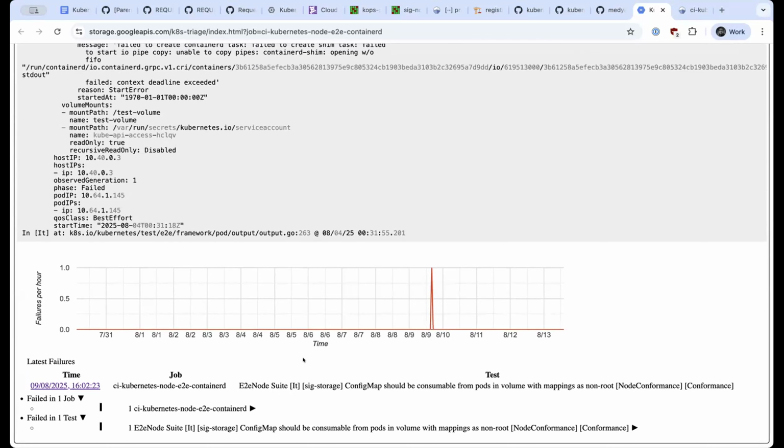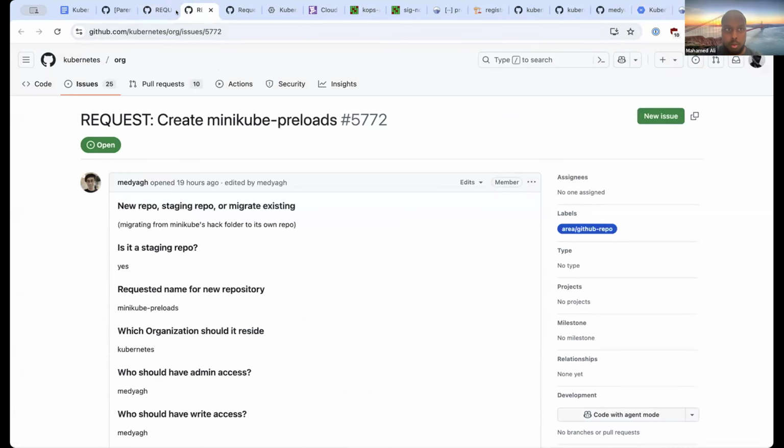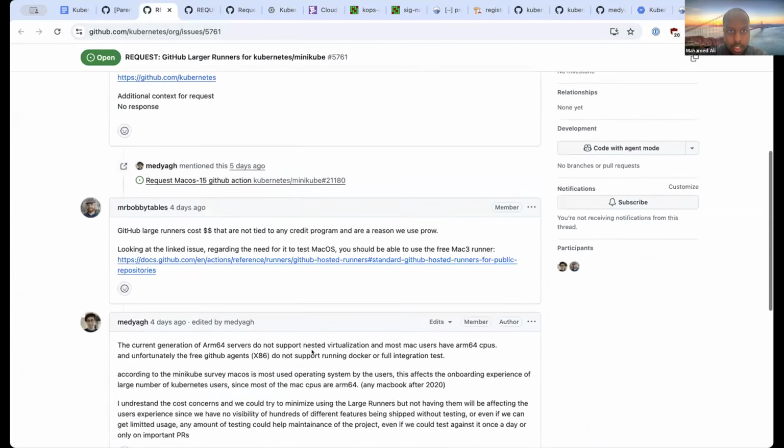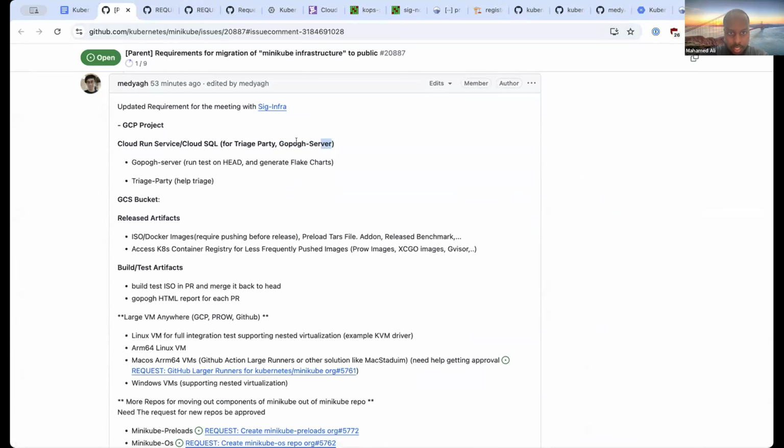So I'm hoping, I mean, this is going to be a many months effort to migrate Minikube completely to a CNCF owned project. I'm hoping by that time we identify the gaps, and maybe even make that gap available for all of the K8s users. Maybe other projects could leverage something like GoPog, so we could also. Okay. All right. So I think let's do the following. I have a way forward. We can revisit this later.